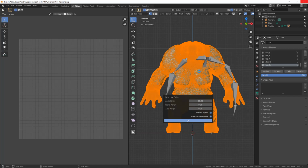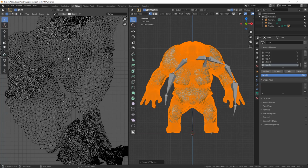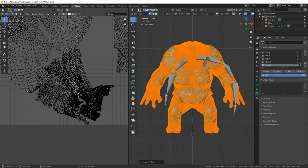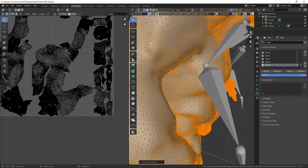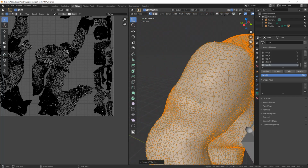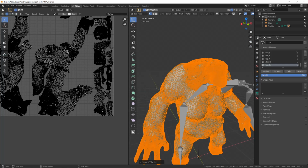You can't tell it to hide the seams. Now there are other ways to do it, but this is what we've got. So it's not a bad job at all. However, I'm sure we'll find as we try and paint this that we'll be painting an area here, and there'll be a small gap in it where there's a hole, for example, in the unwrap, and that'll be quite problematic and can be difficult to fix, but we will do our best.